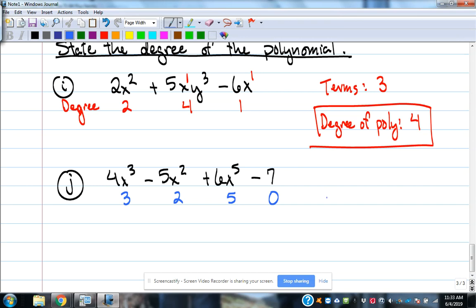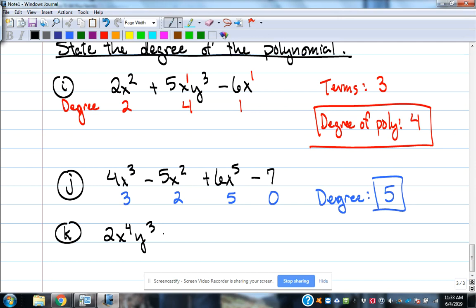The degree of the polynomial, 5. It is that easy to find the degree of a polynomial. Okay, a really, really simple idea here. Where it gets complicated is when they put more than one variable in there, like this problem. Maybe you've got 2x to the fourth y cubed, 3x to the fifth y, x to the 6th y squared. So when they put more than one variable in there, you've got to pay closer attention to the exponents on the variables for the degrees.